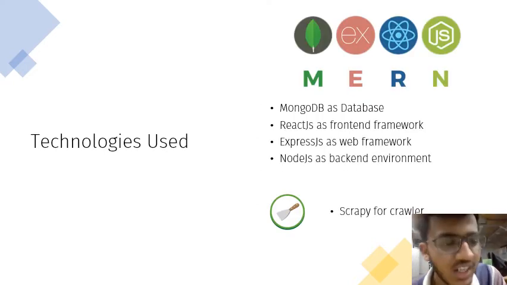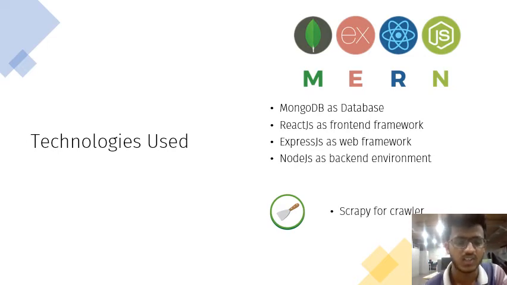Hi, I'm Asthitwa. I'll talk firstly about the technologies that we use in our project. For the database, we use MongoDB, which is a document database, and we integrated it with Node.js using the Mongoose package. For handling Ajax requests like get and post, we used Express.js. For the front-end framework, we use React.js, and for integrating all these three, we use Node.js as our backend environment. And for scraping the websites and getting the data for the database, we use Scrapy.